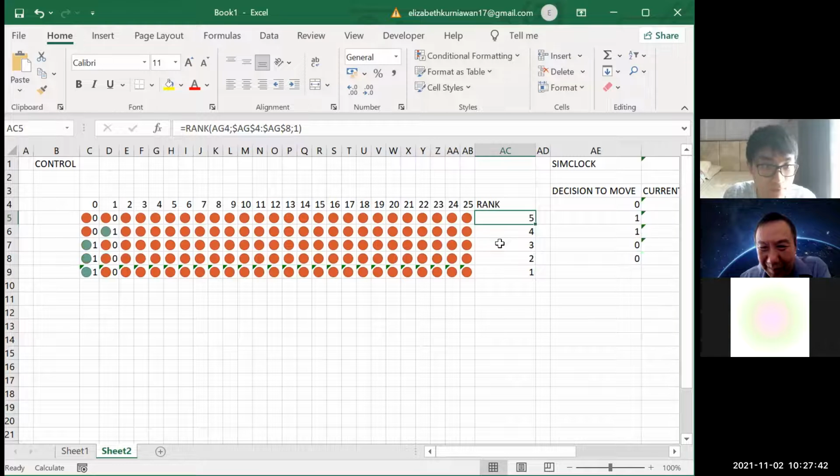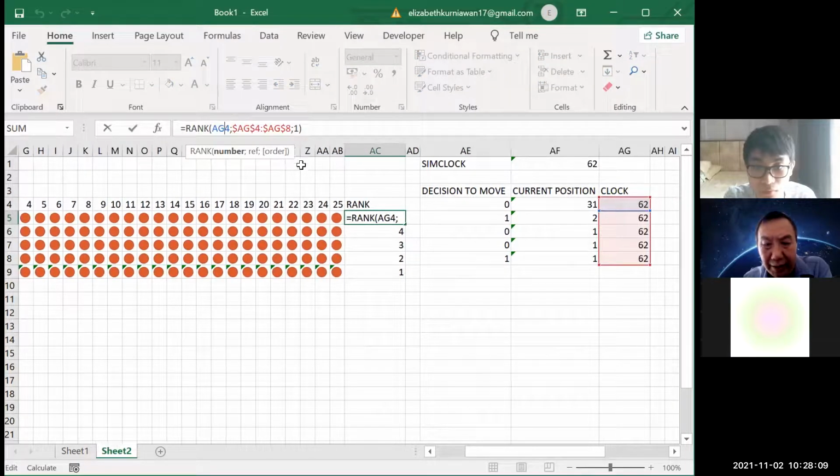I think there is some problem there. It's very difficult for this to get here. It just stays here. Maybe I copied something wrong. The rank should be the rank of the current clock, and then compared to all clocks. Is that correct?